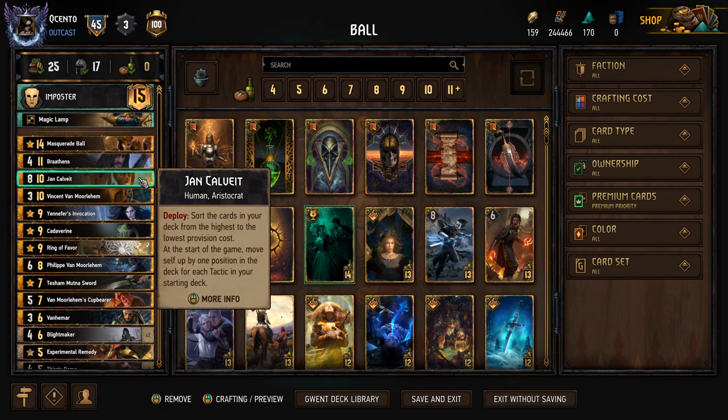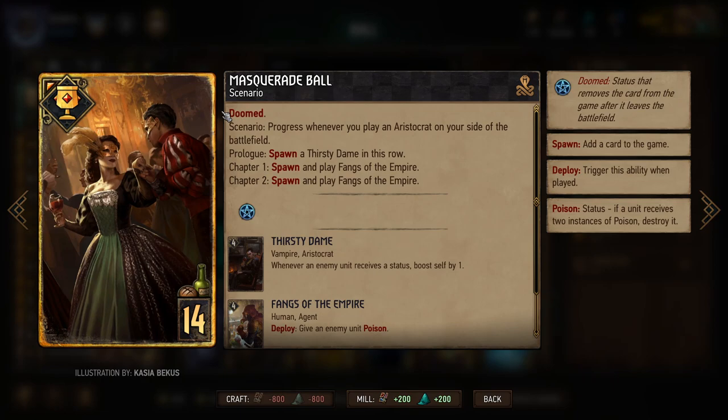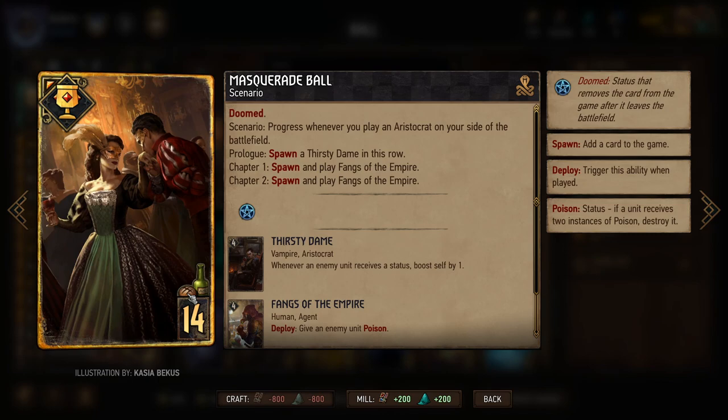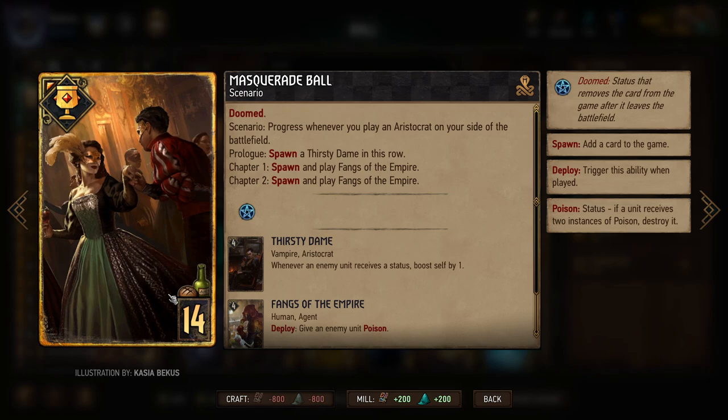Now, to go through the deck here, Masquerade Ball is a scenario that just got a buff. It used to be 15 provision, being the most expensive card in the game. Now it's 14 provision. This one progresses whenever you play an aristocrat on your side of the battlefield. So not a disloyal one. It's got to be one on our side of the playing field. And the prologue is going to be spawning a Thirsty Dame. So when we play this, the card comes out.